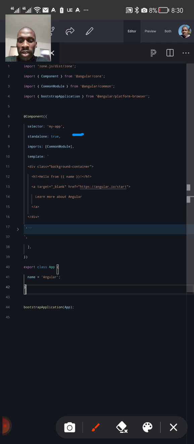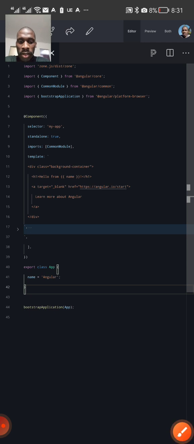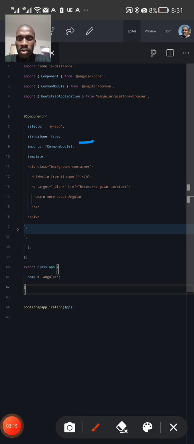It's true because in this case we're using this component as a standalone. It means it's not declared in an ngModule or anywhere. And then you have the import of common module, so you're importing it into your component, inside the decorator.